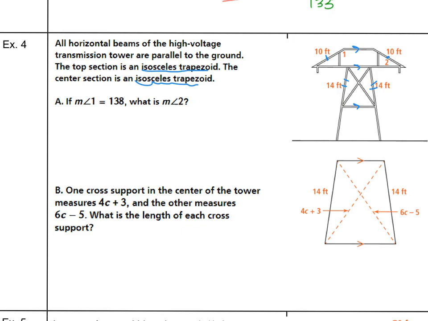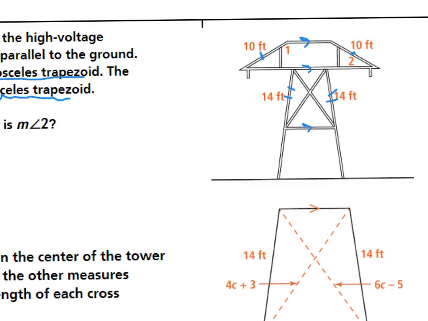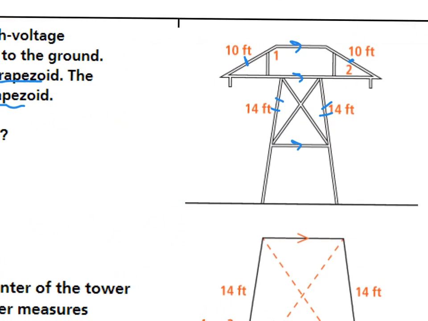I'm going to zoom out that picture so we can get a better visual of what's going on here. All right, so here's that tower station. It says the measure of angle 1 is 138. If I put an arc right there and make that 138, then we know over to the side that's also 138. Now to get the two angles on the bottom where angle 2 is located, same side interior angles are supplementary. They add up to 180. If we take 180 minus 138, we would get a value of 42 degrees.